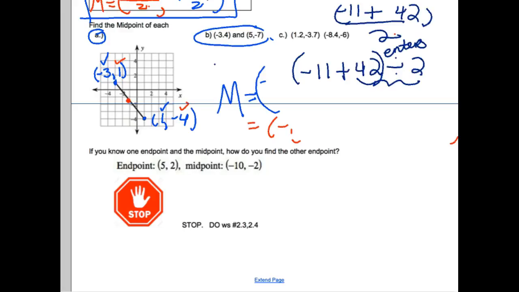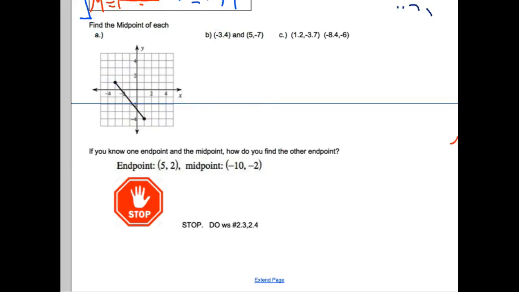So next up, and the last thing in this video, this is a nice short one. I like it when they're nice and short. How do we find the other endpoint when we know the middle? Well, that seems kind of tricky, and you could use a formula, but I'm going to say this is best combated with common sense. Let's suppose that you know that one endpoint is at 5, 2.